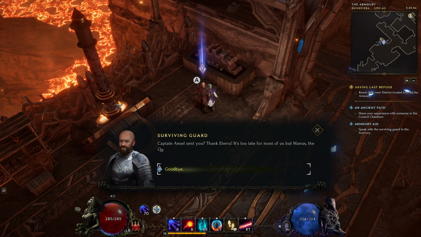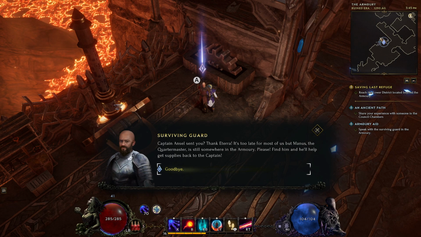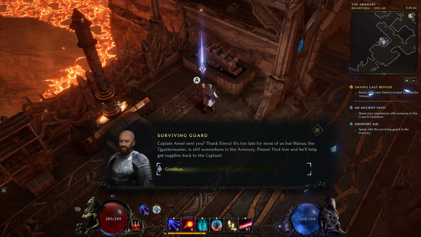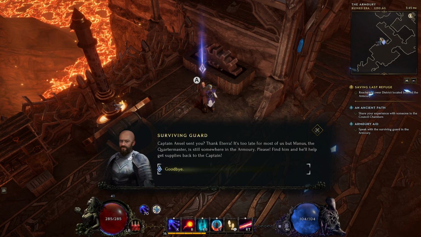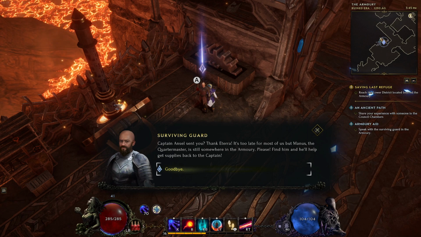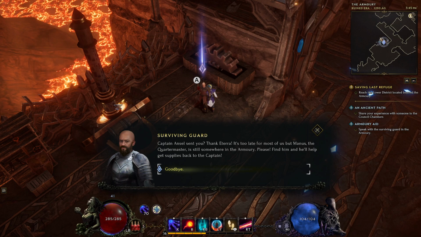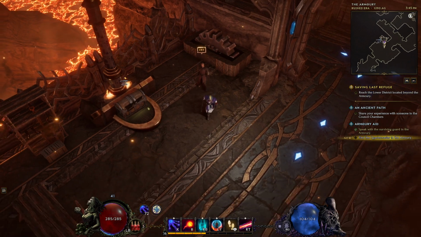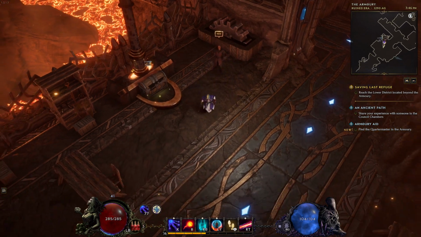Eterra's grace be with you. Captain Ansel sent you. Thank Eterra. It's too late for most of us, but Menace, the quartermaster, is still somewhere in the armory. Please find him and help get supplies back to the cap. Why is it too late for you? Eterra's grace be with you. Take care of yourself.